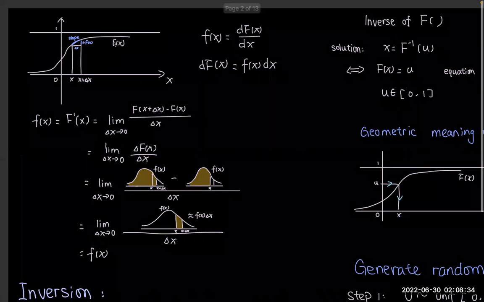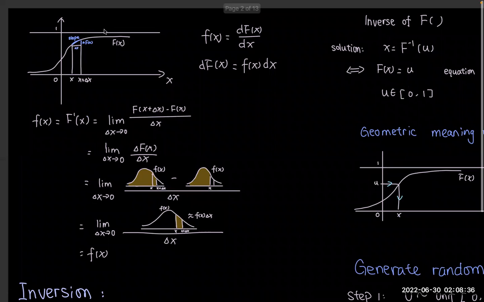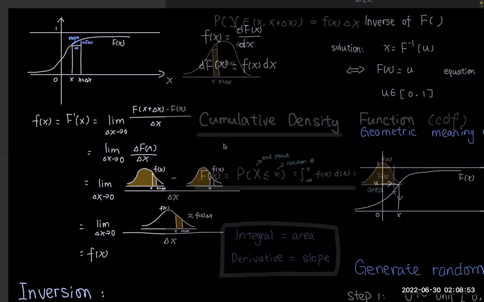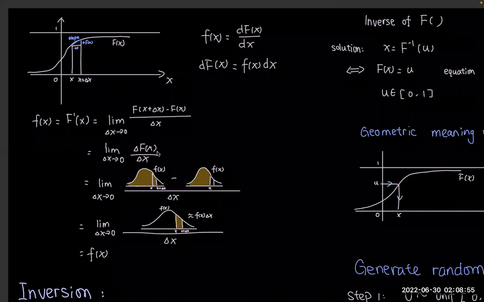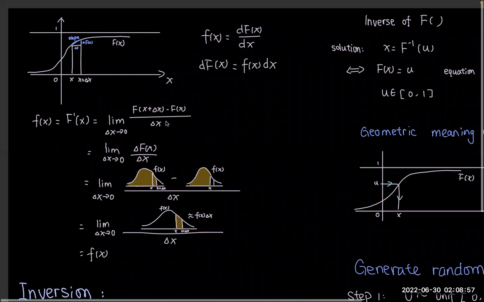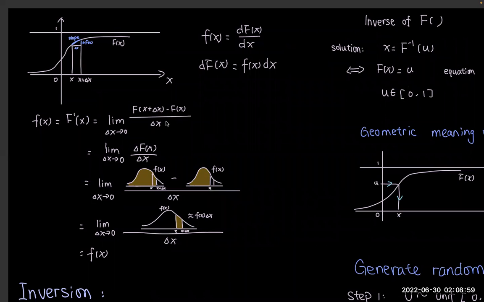When you plot big F, the change for F is just a change of the height. But if you plot small f, then the change for the big F is this small area. These are just some simple calculus concepts, but I think this geometric view is very useful for understanding the basic idea of calculus.